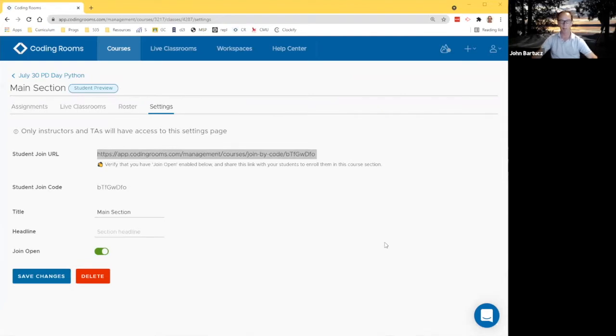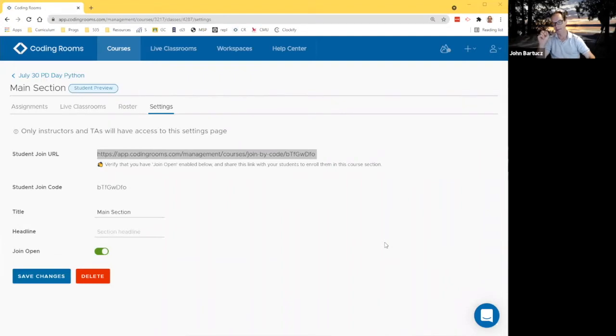And then what's going to happen is at the end of this session, anybody that is signed up as a student in this class will be granted teacher privileges for this class, so that you can then go in and see what I did when I created all my test code. You click that link and join as a student, you'll be able to see what the student sees. But after today, you'll be able to go in and see what I saw, everything that's in this video.